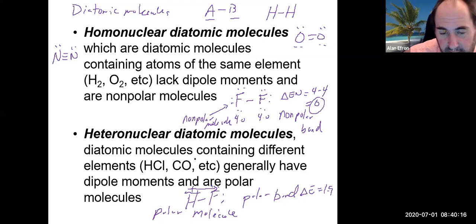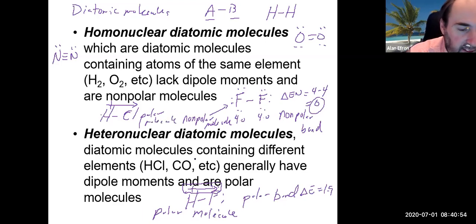And this arrow would represent both the bond dipole and also the dipole moment. Again, the fluorine would be more negative, as the arrow points that way since it's more electronegative, and the hydrogen side would be more positive. So the H side is more positive, the fluorine side more negative. Same thing again if you had HCl: it would have a polar bond heading in this direction. And because this is the only bond in that entire molecule, that would represent its dipole moment, and this would be a polar molecule.